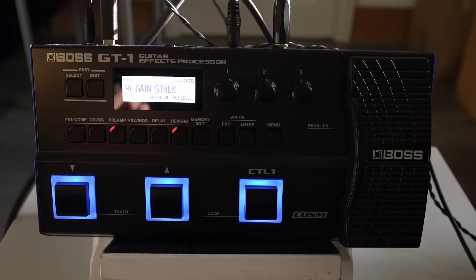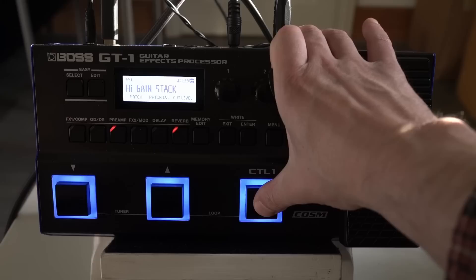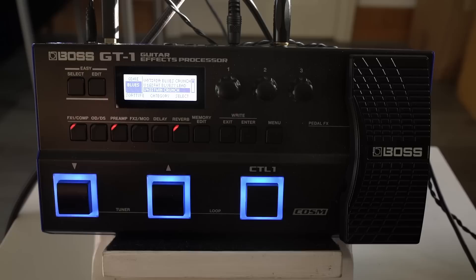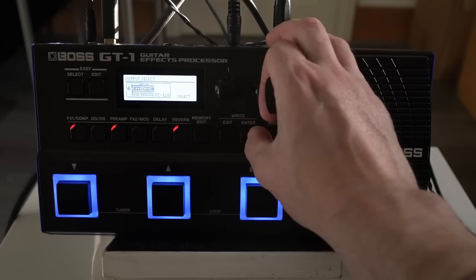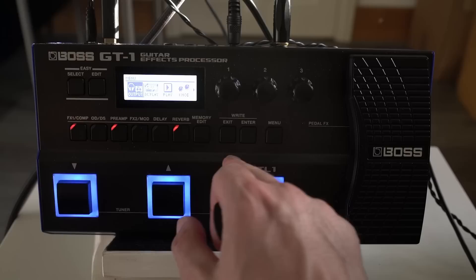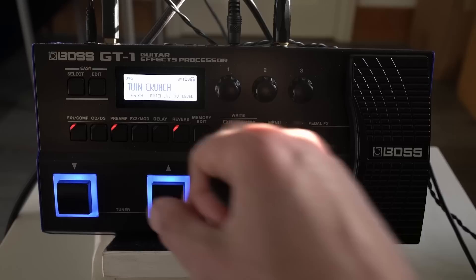The first preset that you turn on is going to sound like this. And if you press Control, these buttons actually feel really nice under the fingers too. To me, that's kind of quintessential old modeler tone — there's nothing about that that stands out as being particularly good sounding. Let me just check the output menu. If I select the output as line or headphones, maybe we get a better result. That's already a little bit more normal.